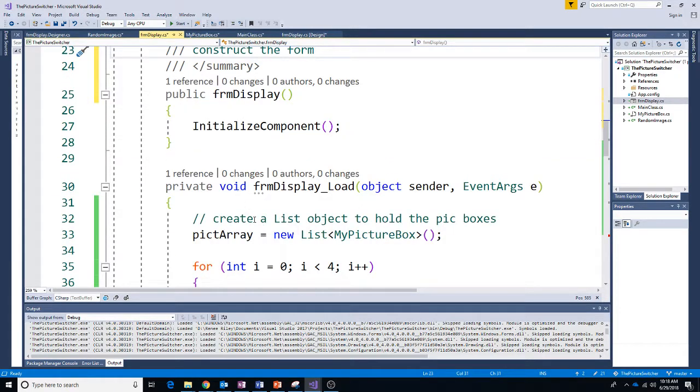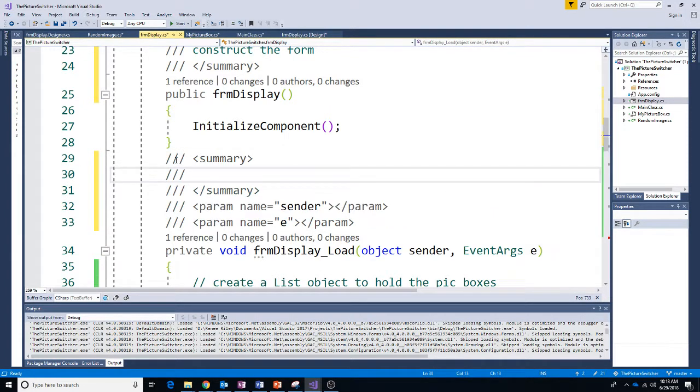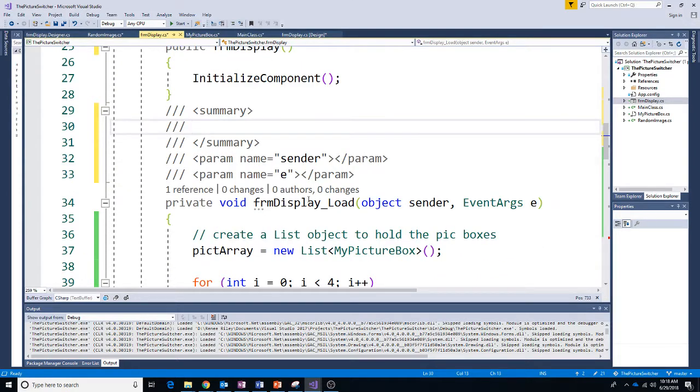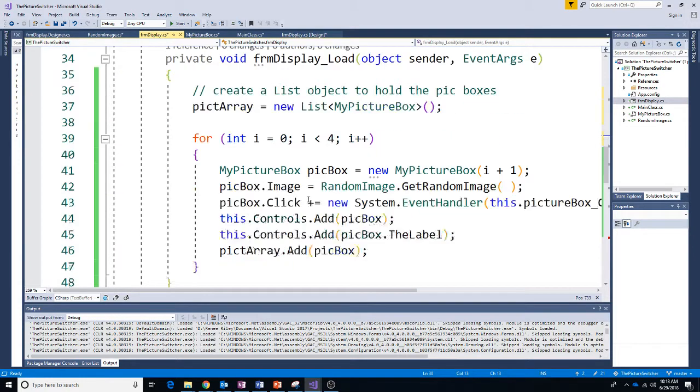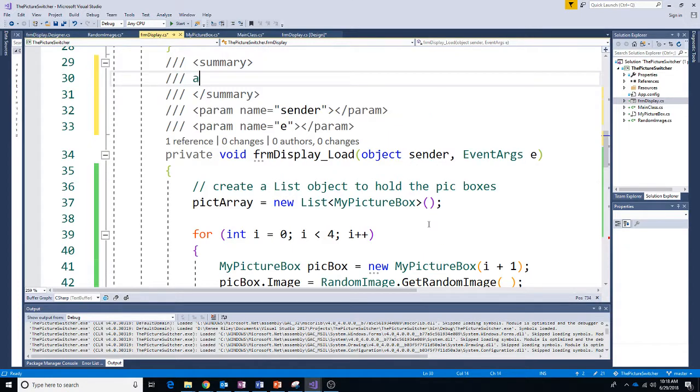We have our form load method. And in our form load method, as we look down, we do have some comments. We're using this list object to hold all our picture boxes, and then we're adding the picture box and the label to the form.